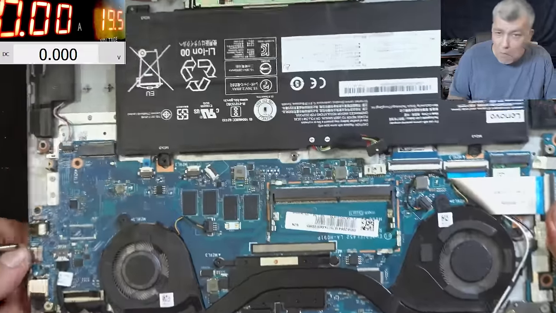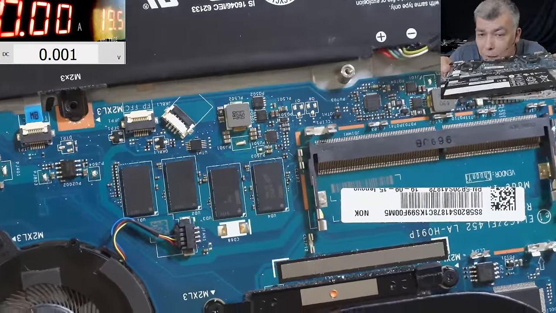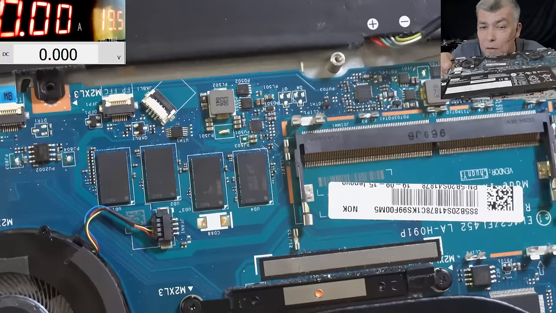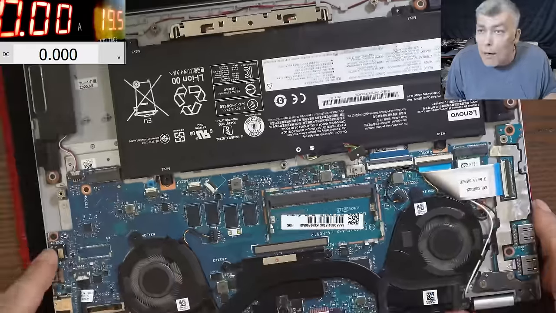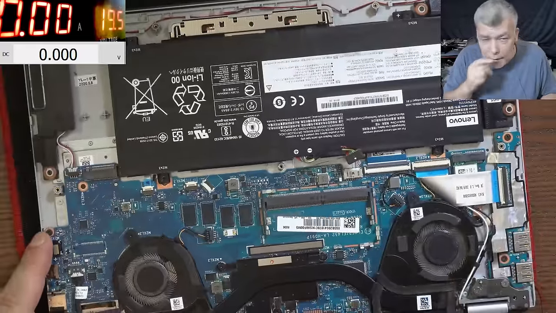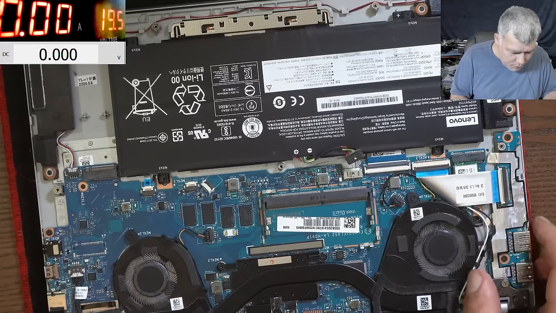So, you can have a look. Does anything look weird there? Can you see anything weird on the RAM memory? Because I can't. How are we testing? And that's very simple. It's not the first time, but it's the first time when I can actually do a video about this.